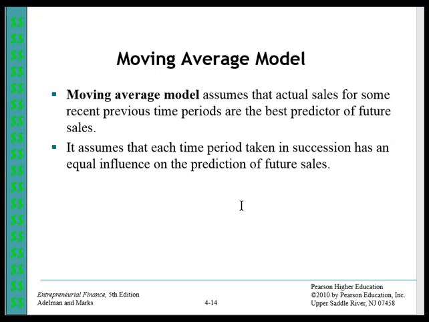So the moving average model assumes that the sales price in the past is a good predictor of the future. So what we're going to do is pick a time period, let's say 2 years, and we're going to calculate a monthly number every month for 2 years. That gives us 24 data points. We're going to use that as our model. So let's say every 24 months, we have a calculation that gives us the average.